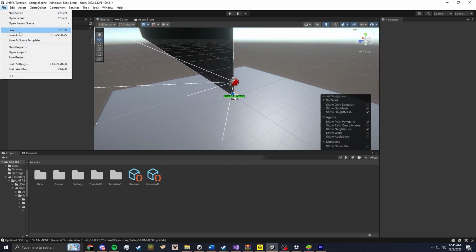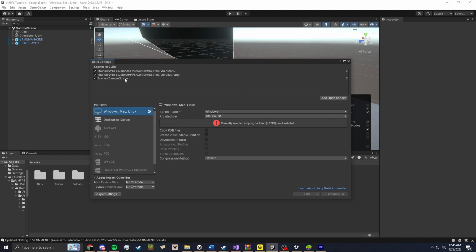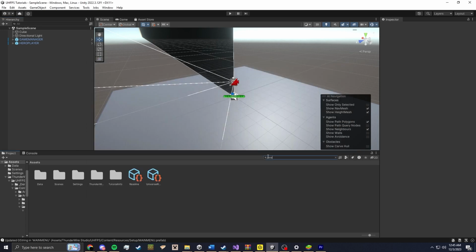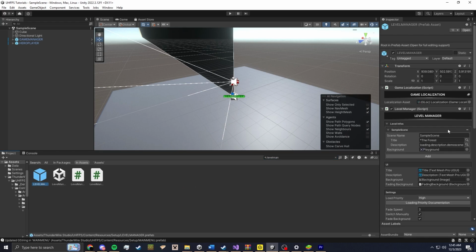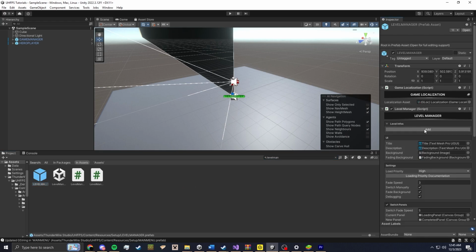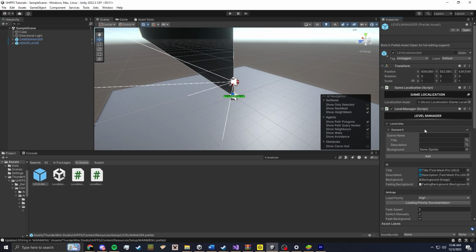So now that you have a new scene, you'll go ahead and go into your build settings. This actually won't be here, but go ahead and click Add Open Scenes when you have this open. That's it. And then go to your level manager, which you're going to type in level manager here. Go over here, and this won't be here. There'll be 2 or 3. It'll say playground, elevator, and raining. You'll go ahead and delete those. You're going to add this one, name it sample scene.